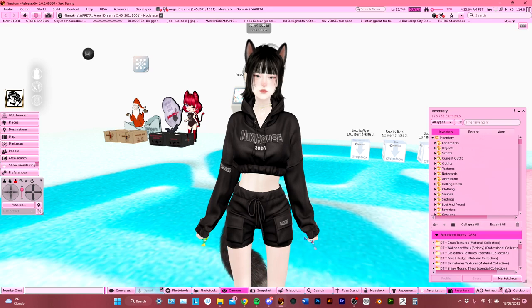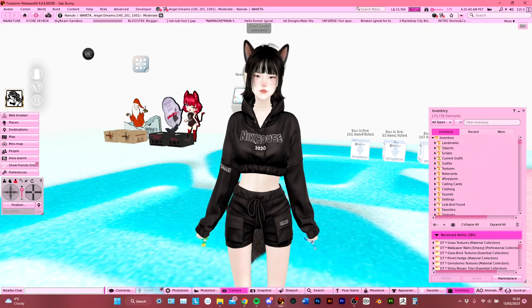Today I'm going to be showing you how to photograph your avatar in front of a blurred background, and how I do the blurred background, because I don't use depth of field, but how to do that without a green screen. You will still need to use some screens, and I'll show you how I deal with that, but you won't have to deal with that fuzzy green edge around your avatar at all.